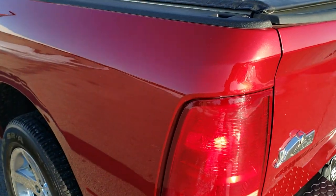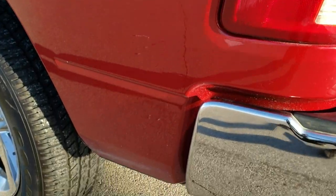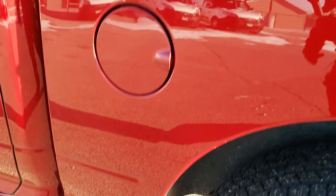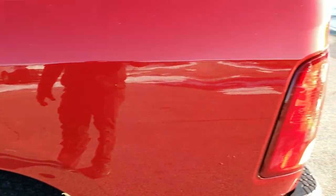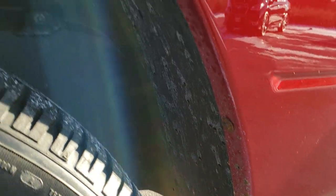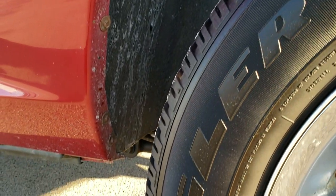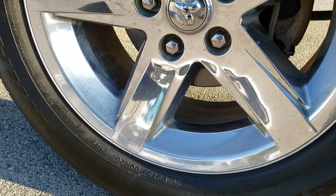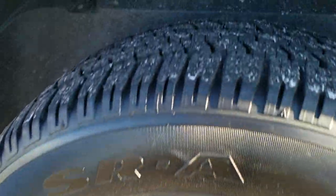Going down this side of the truck, it's about the same condition as the driver's side. There is a dent on here, but that's just the nature of a used truck with high mileage. I didn't see any corrosion and the wheel wells look pretty good. That's why we do the videos — so you get the most accurate representation possible. The back rim is in about the same condition as the rest, and that tire has just as much tread as the others.